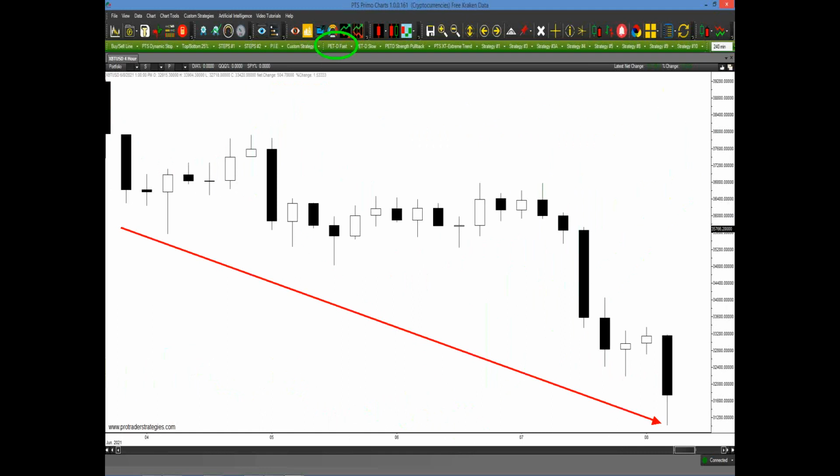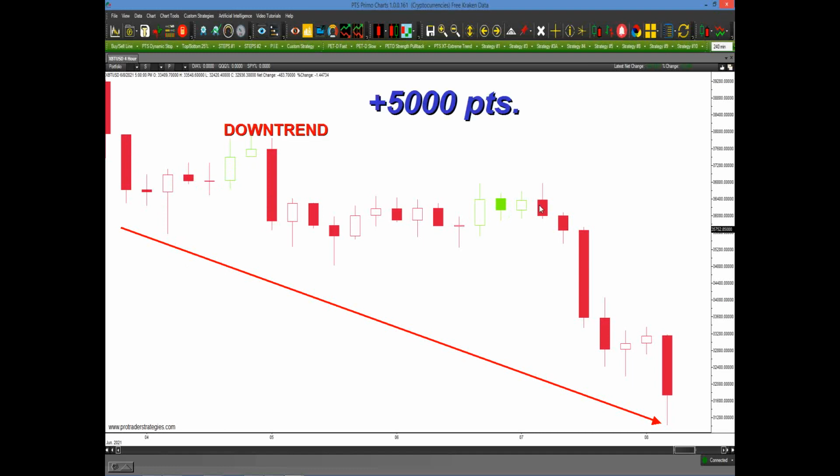We click on PET D. We see here that we have 1, 2, 3, 4, 5, 6, I believe 7 red bars, 2 green bars, followed by a red bar. That is a downtrend signal. So we knew on the 5th of June that Bitcoin wanted to go lower. And if we missed that, there was another down signal here on the 7th. Now, had you taken either 1 or 2 of those, that was close to 5,000 points to the downside, okay? So if, let's say you were long Bitcoin, this would have been a good chance to get out, save yourself 5,000 points, or if you wanted to sell, it's entirely up to you.